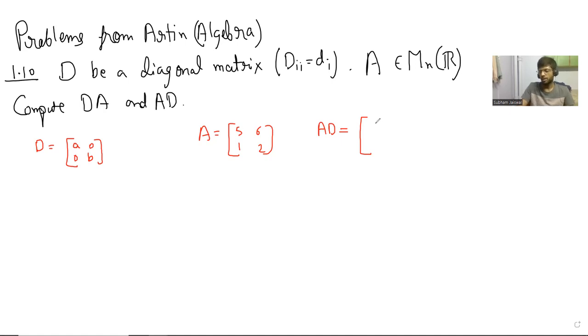Right. I think that is a good enough answer, but then Nagesh, can you tell what the product will be, let's say AD, based on that philosophy of linear combination of columns, or even directly if you compute. That will be 5A, A, 6B and 2B, right? So you see what has happened. We have basically taken this column and this column.